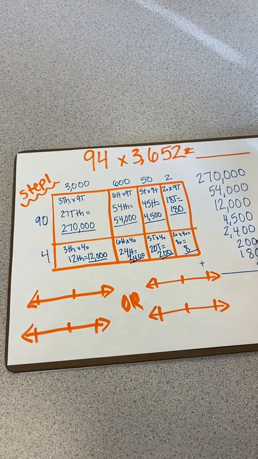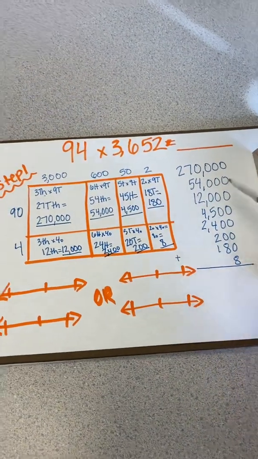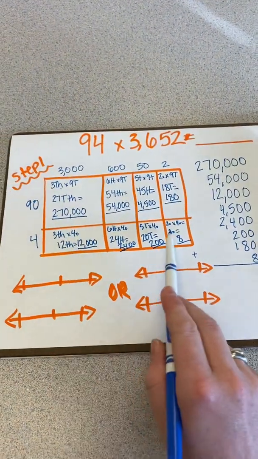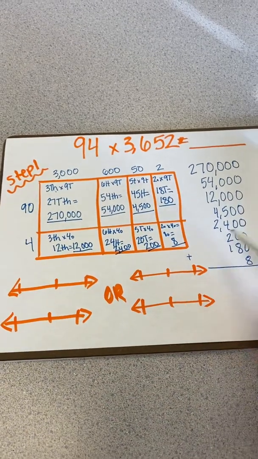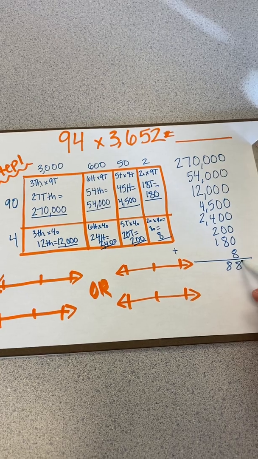I have 8 numbers I'm adding together, which corresponds to the 8 boxes that I already solved. So I know I have all of my numbers, so I can go ahead and add. I have 8 ones and 8 tens.